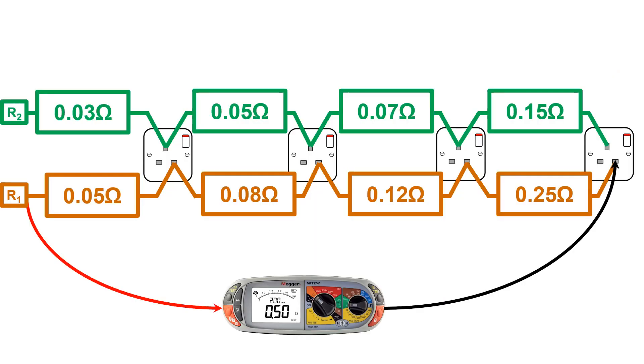If we did the same for the line conductor, the total resistance for that circuit would be called R1. And when combined with the previous R2 value, will become the R1, R2 value that you will often hear people referring to.